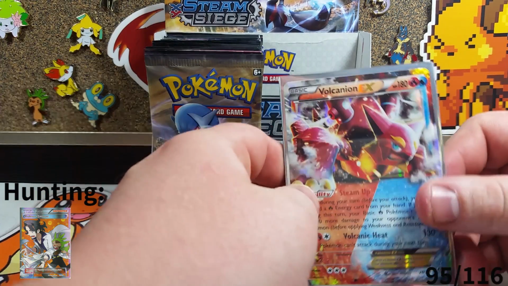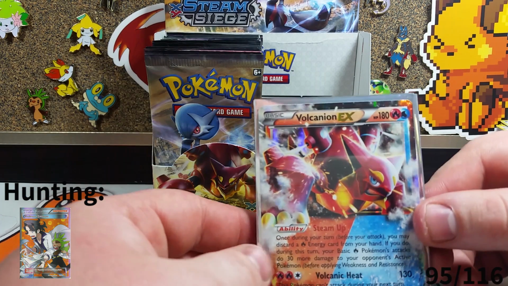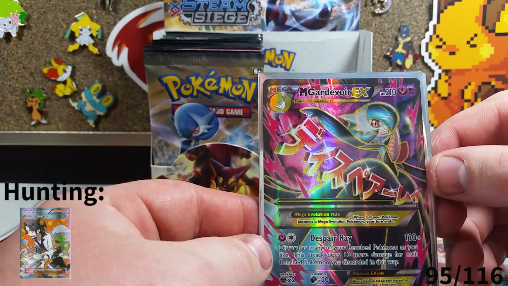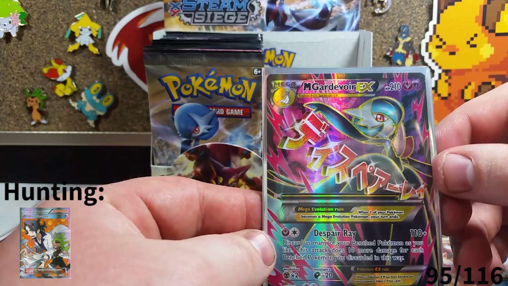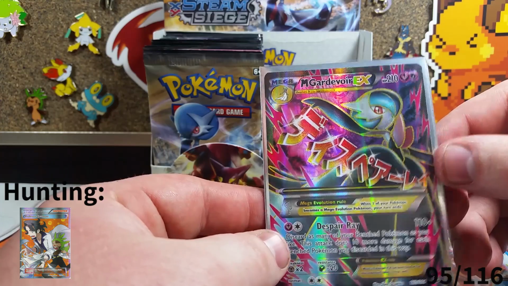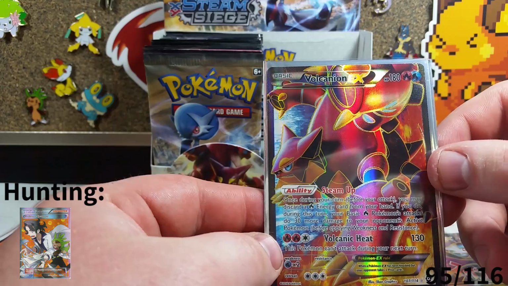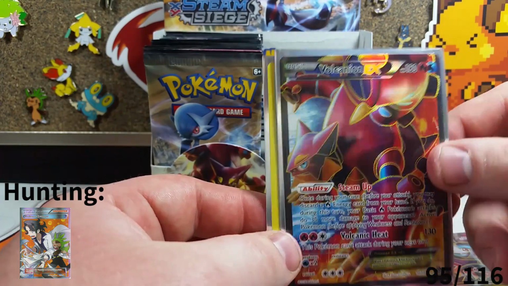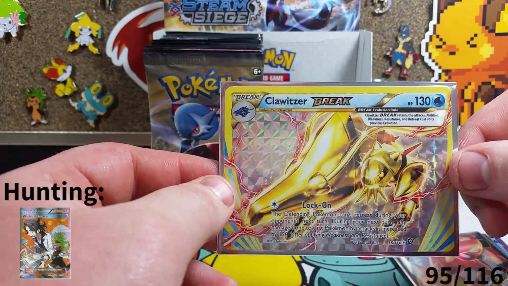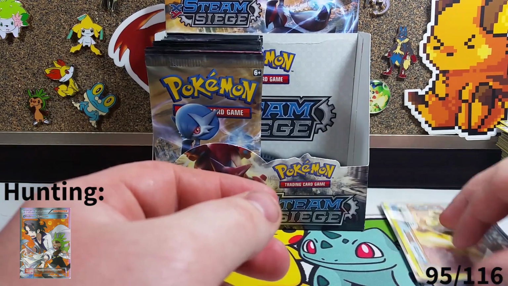So, we are going to see the Volcanion EX, 180 HP, Fire Water type with Steam Up and Volcanic Heat. We have the Mega Gardevoir EX full art with Despair Ray, 1 Fairy Energy, 1 Colorless, 110 damage. Discard as many of your bench Pokemon as you like. This attack does 10 more damage for each bench Pokemon you discard that way. We have the full art Volcanion EX, which is just amazing and beautiful looking. And we've only pulled 1 BREAK so far for this episode, but it was the Clawitzer BREAK, which has got the Lock On attack. I'm not even mad.